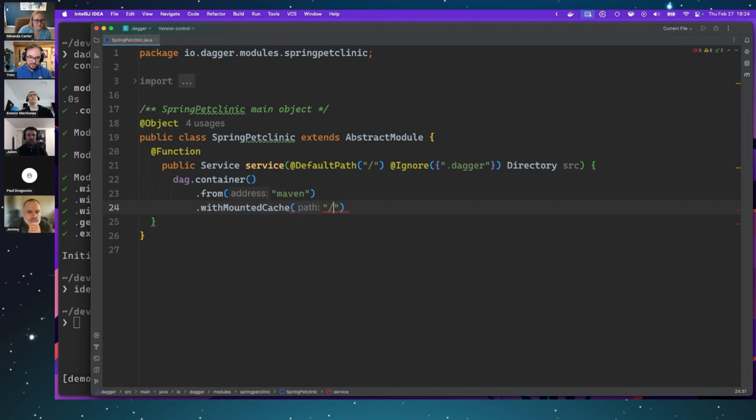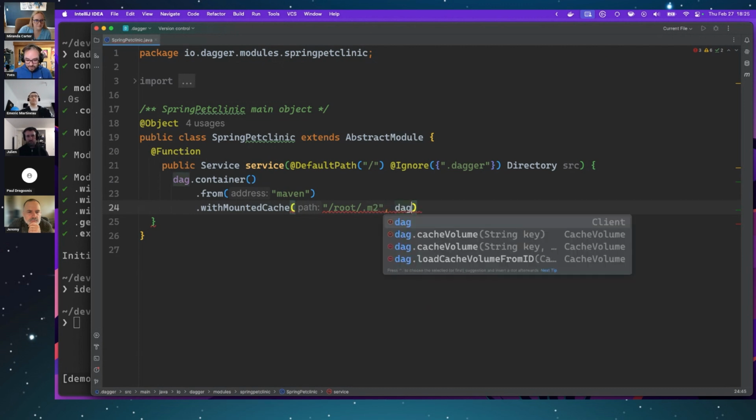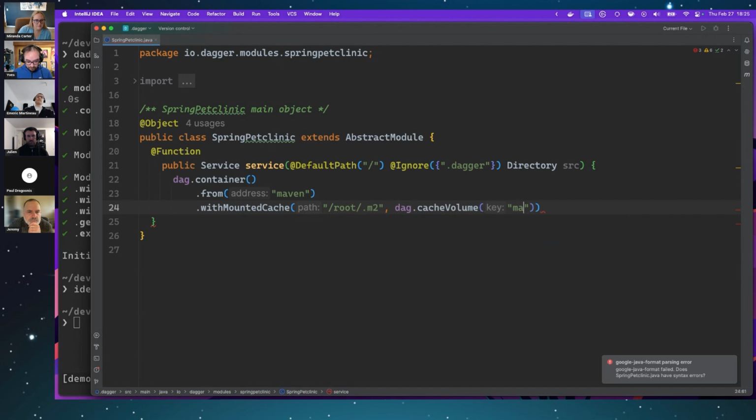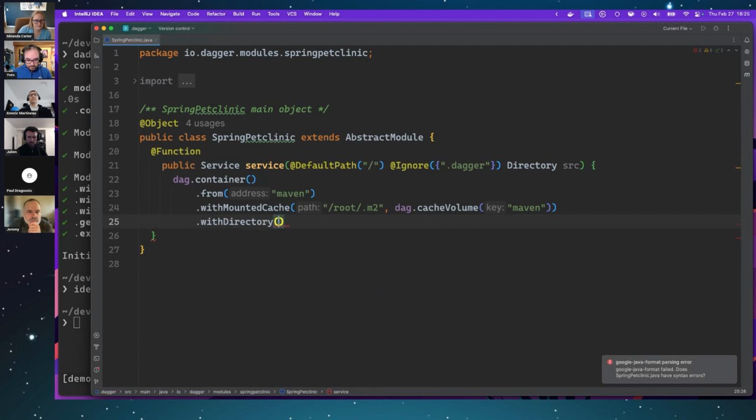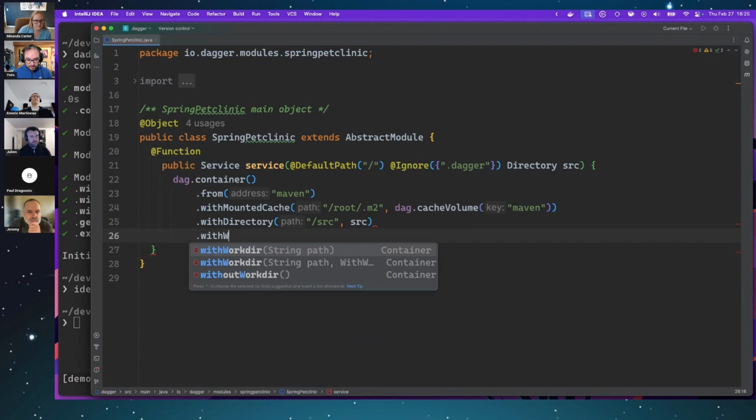Just some cache because Maven has a lot to download each time. Cache volume, let's say Maven. And I will just, oops. Okay. Put the source directory there.